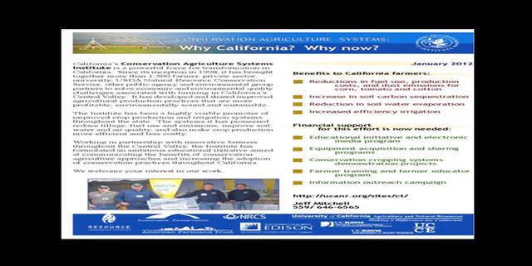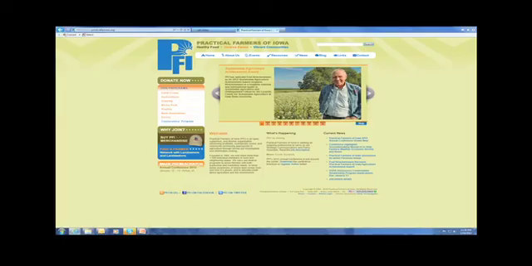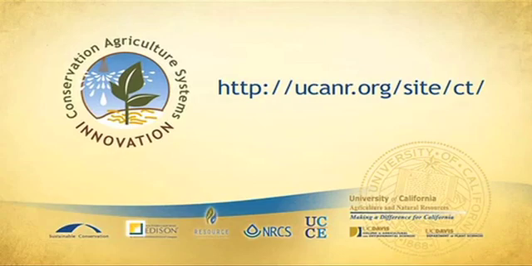I talked about the dialogue. These are a couple of books written about some Midwestern farmer groups. One of them is personally very important to me, and I would like nothing more in my career than to see that kind of dialogue take place with us here in the Valley. The Practical Farmers of Iowa — PFI — is a group affiliated with Iowa State University, and it represents the kind of farmer-to-farmer information sharing that we're talking about in our CASI Institute, which I think could be very valuable. That's something I hope we can accomplish here. Additional information about these innovative conservation agriculture systems is available on the Conservation Agriculture Systems Innovation website.